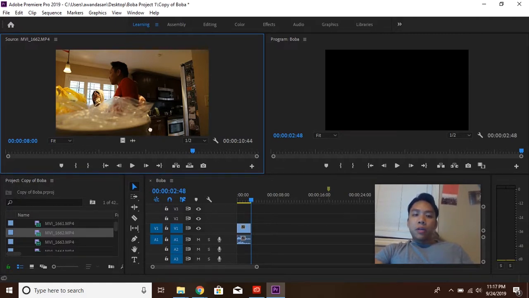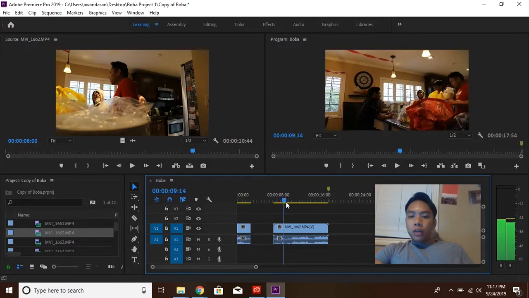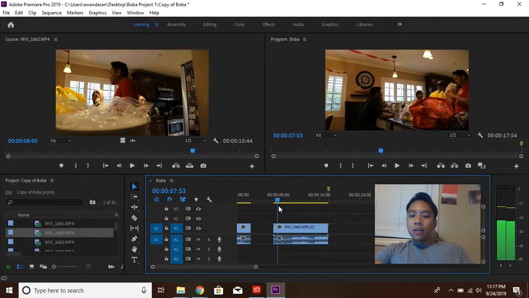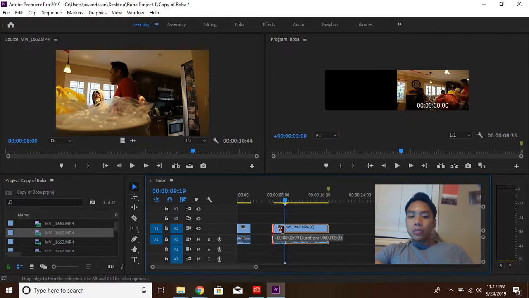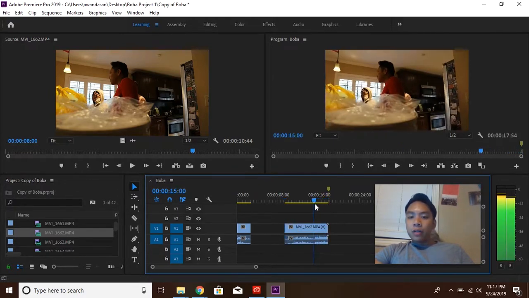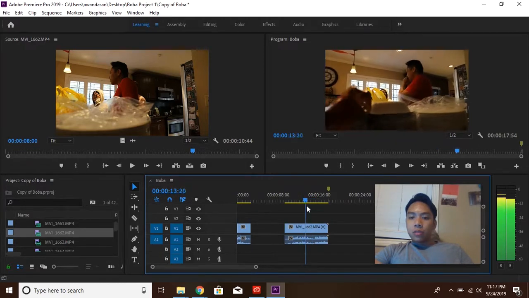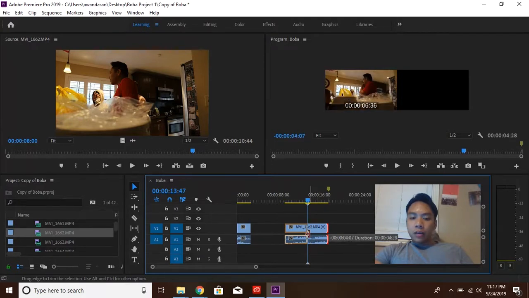For the sake of the video, let's just drag the whole thing onto the canvas. Now this clip is way too long, and you see we want to cut this part out because it's me not knowing how to use a camera, right? So what we can do is we can trim the video with the move tool selected. We can drag the beginning of the video inward just like this, and let's scrub to the back right over here. We don't need this back part, so let's trim the video just like that.